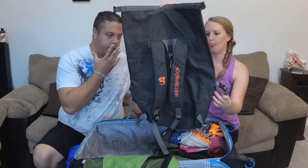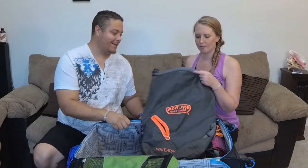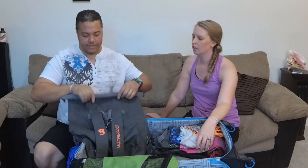This is one of our favorite excursion bags — a dry bag with padded straps because we load it down. It's got one little pocket on the inside and one on the outside so we keep our phone and ship cards there for easy access. If you don't know what a dry bag is, you roll it down three times, clip it, and no water gets in. This is our excursion bag — we put our wallet, water bottle, and souvenirs in here.